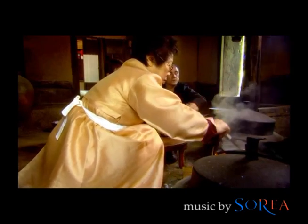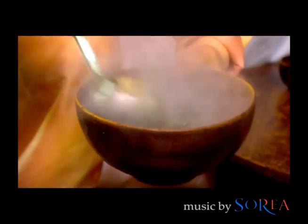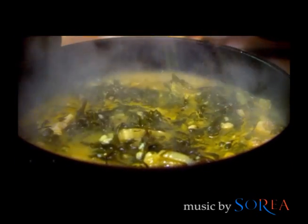There we go. Simmer for 20 minutes. We want the seaweed to be super soft. Nice and soft. That looks delicious. It feels like, instead of cabbage on pork, it's like seaweed on pork.